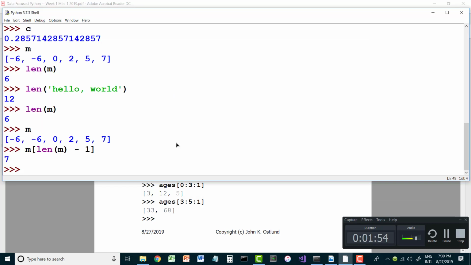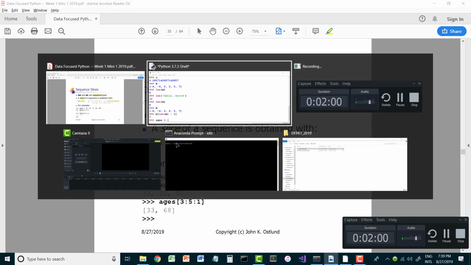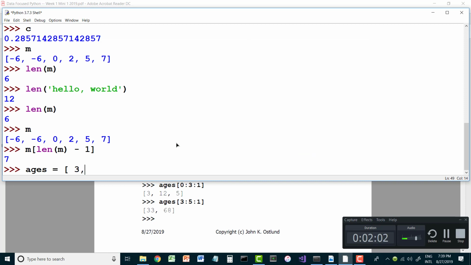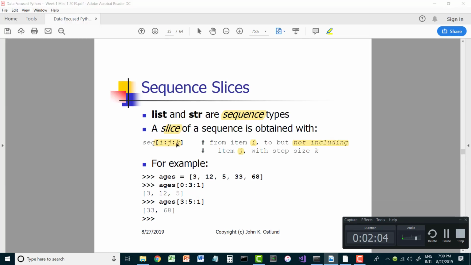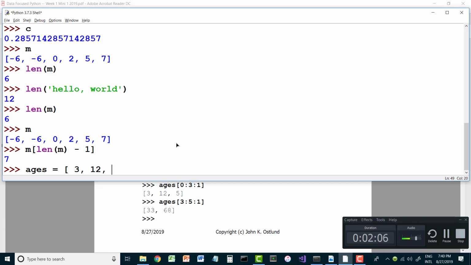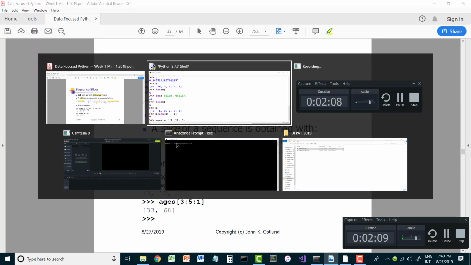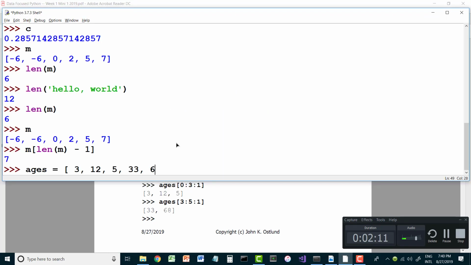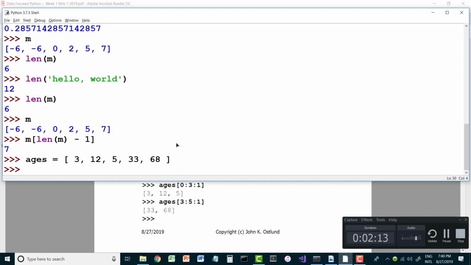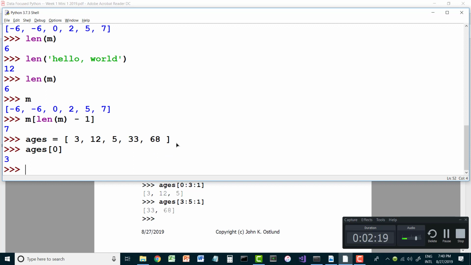All right, so here we have ages as a list of ages of people, maybe in a family. So let's say we've got someone that's 3, 12, 5, 33, 68. And we know that ages sub 0 is the first item.